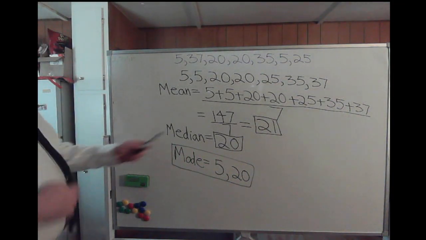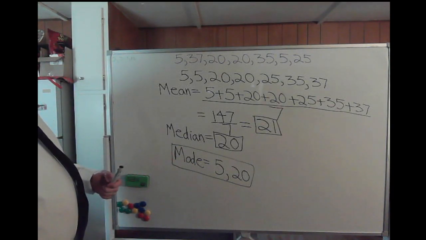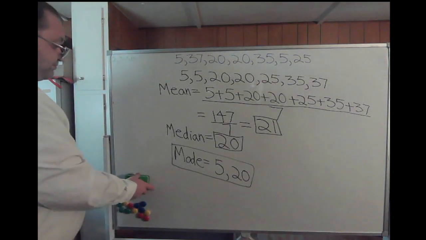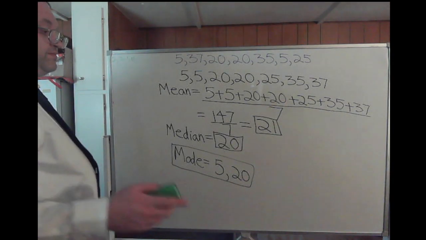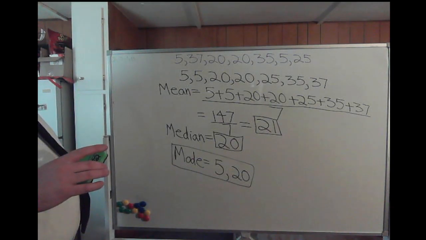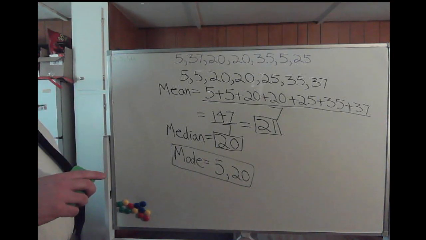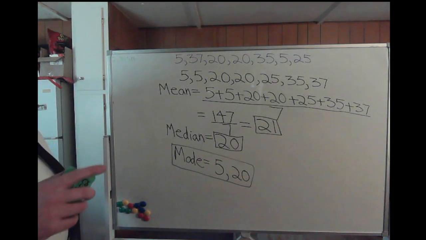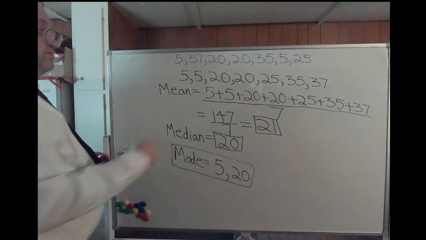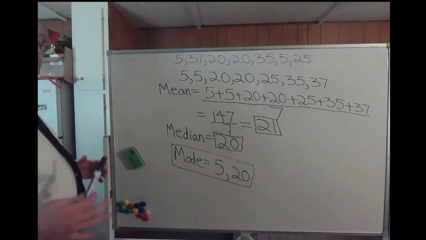So median being your middle number, mode is your most frequently occurring numbers. Oftentimes you'll get one mode, sometimes you'll have two, but usually to have a mode it has to occur more than once. If you have a set of numbers, and each of them only occurs once, you have no mode. In order to qualify as a mode, the number has to occur more than once. So 5 occurs twice, 20 occurs twice, therefore 5 and 20 are both your mode.